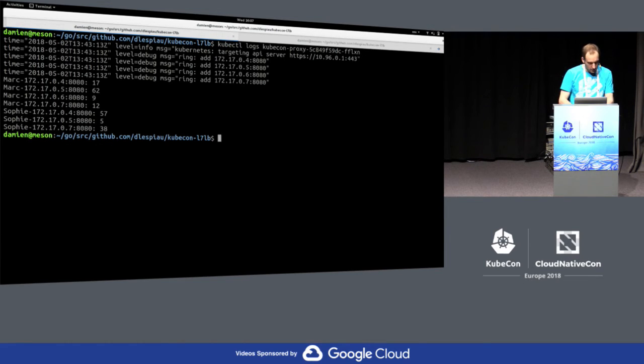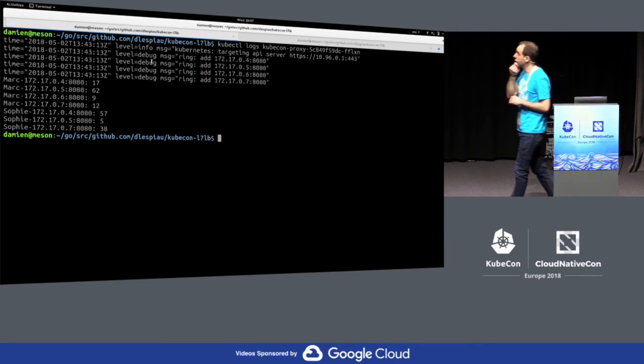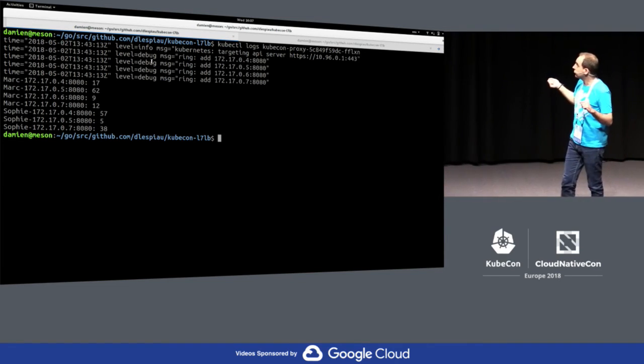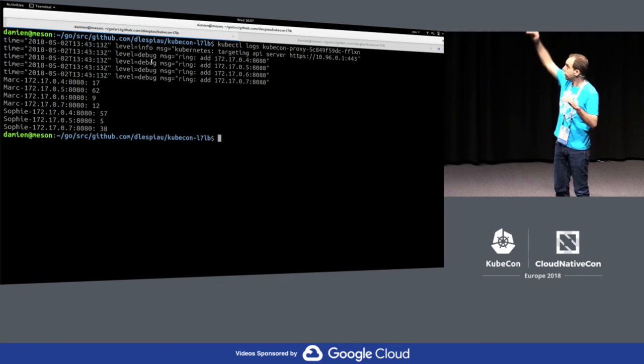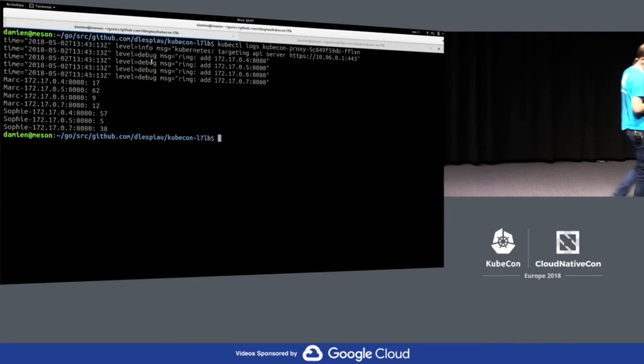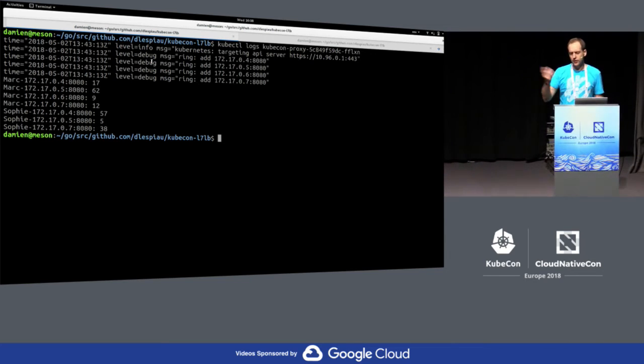Okay, so what you see here is a bit of debug messages showing the ring and the endpoints, and then you have some stats about where the Mark and Sophie keys ended up. The first line is Mark ended up in this endpoint 17 times. So you can see that you have some kind of strong affinity in at least one of the endpoints for the Mark keys, and the rest is spread a bit among the other endpoints. So you get both. And I think the constant here was 125. So you get some behavior that looks like it's right.